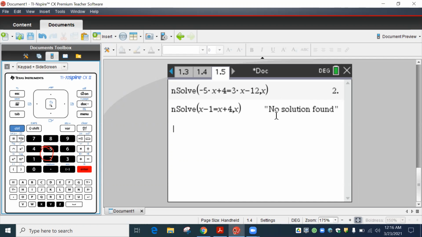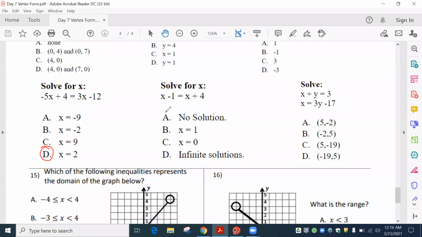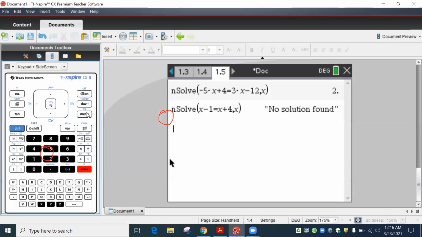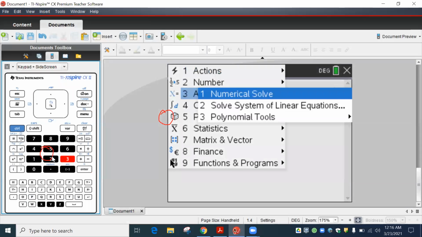When the calculator says no solution, it is no solution. So the calculator is awesome at no solution. It struggles with infinite because when it's infinite, it says 0 and you wouldn't know what the answer was, either 0 or infinite. But no solution it's awesome with. Okay, so here we got 2 equations. And so with 2 equations, we're still right here and we hit not menu 3-1, but menu 3-2.